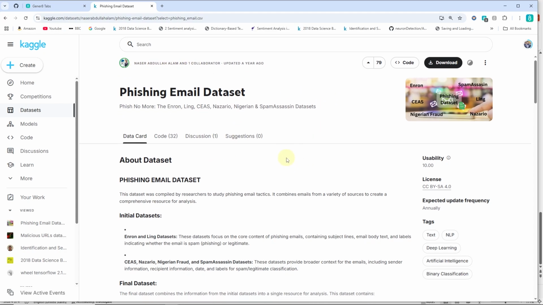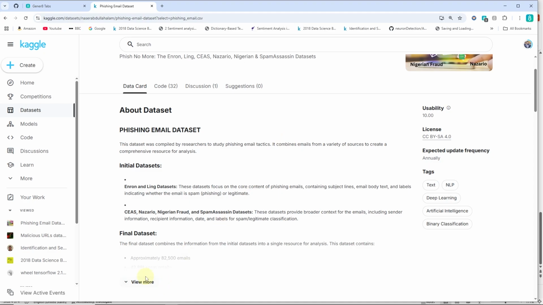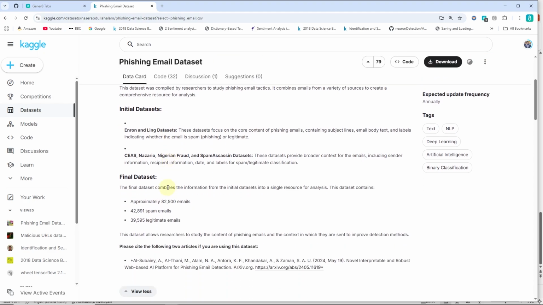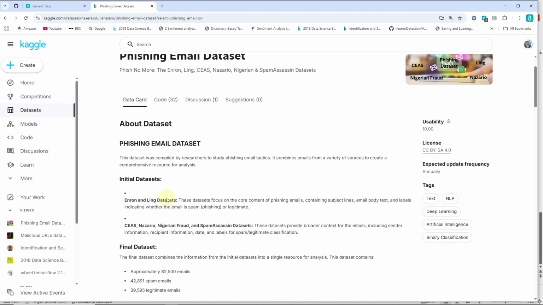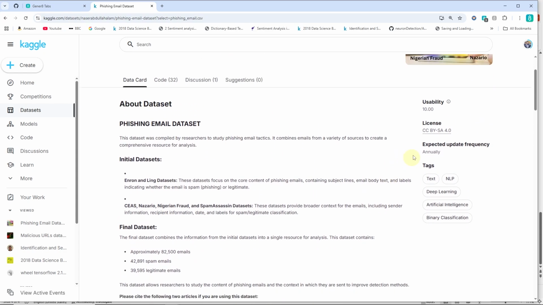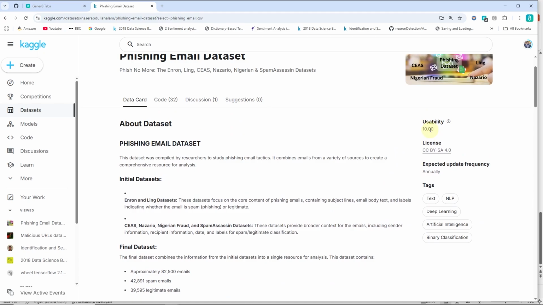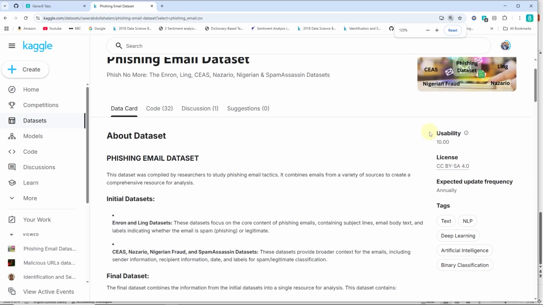He has put all the information here, very good information. Everything is completed, and usability is 10. The usability means that all the information regarding the data set has been given.